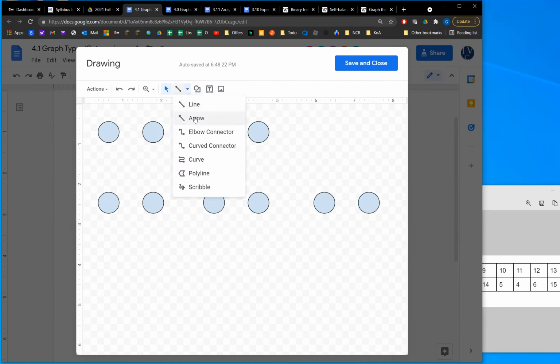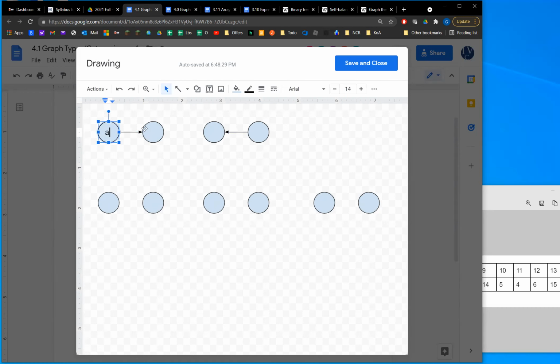All right, let's give an arrow. So here's a couple graphs. Let's label these.